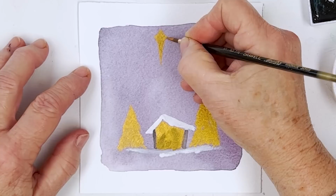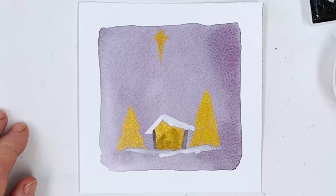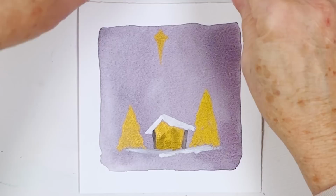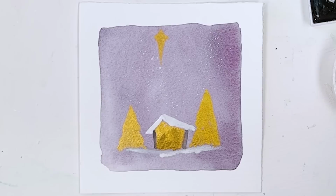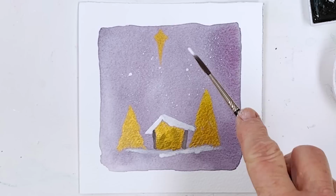To be a fairly big star. They're not easy to draw. Anyway, so that's that. And then we will go to the snow, which is going to be spattered, but not too much, just a little bit of fine spatter. Then I'm going to go and get a bigger brush and we're going to pick up some. There we go. We don't want too many of those.